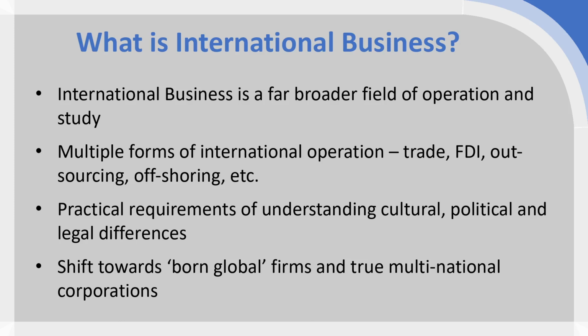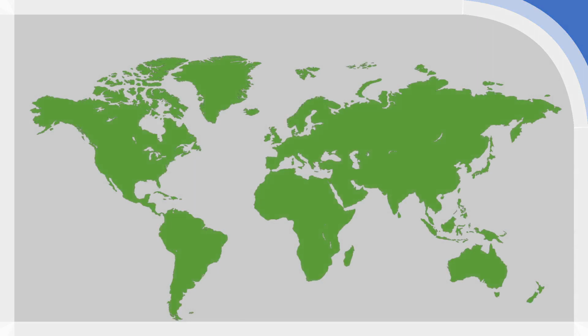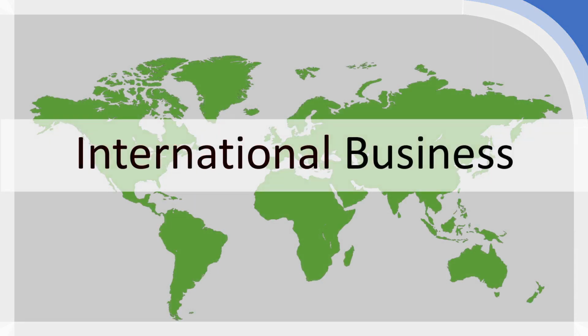So what we are going to do now is take a look at this particular term and break it down into its two constituent parts. So we have international business. In this case, the first word, international, is the one we're going to focus on. So we say a company or an organization is an international business. What do we really mean by this? What we tend to say is a company operating across borders in the international sphere or the international arena, which we can also term the international stage.